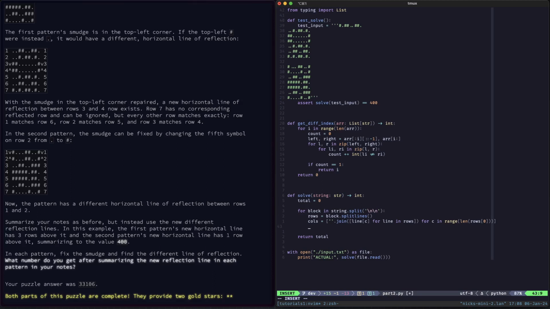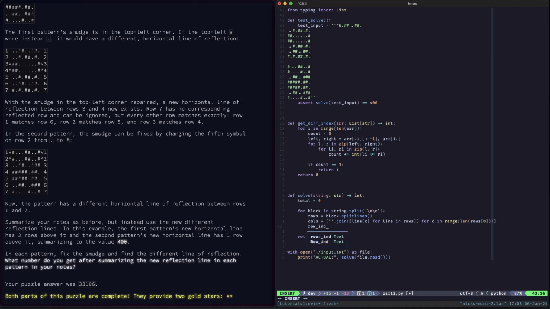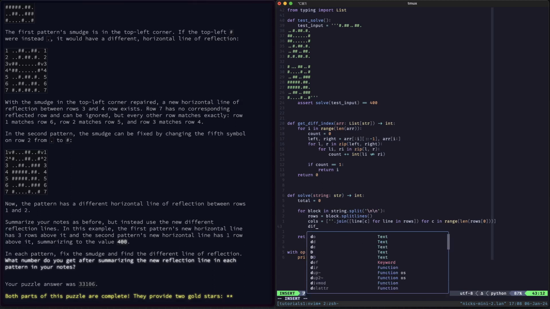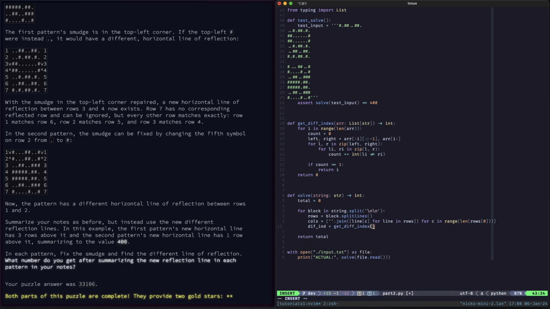So we have our columns and we have our rows. We're then going to say row index or diff index. Diff ind is equal to get diff index, and we are giving it the rows. Total plus equals 100 multiplied by the diff index.